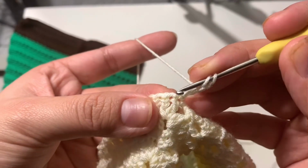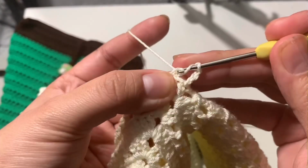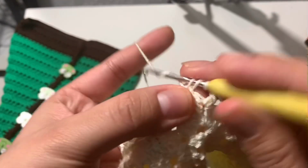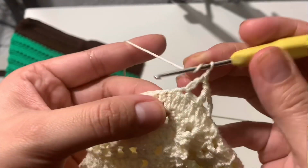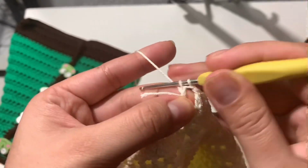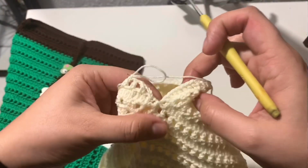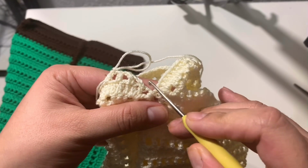We skip this one, and in the next one we work our first long double crochet, chain 1, skip 1, in the next one the long double crochet, chain 1, skip 1, in the next one the long double crochet. And that's what we are going to do all around the sleeve, until we get to this point, because I'm going to explain what to do by this point.